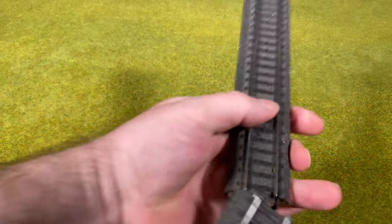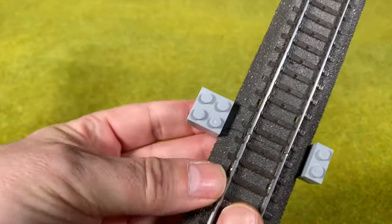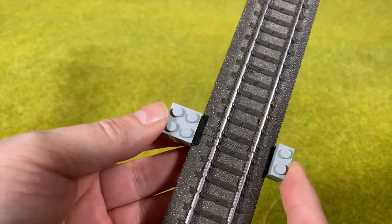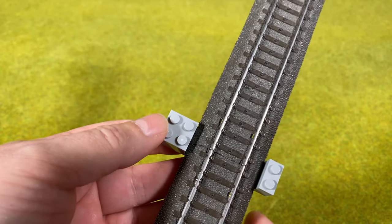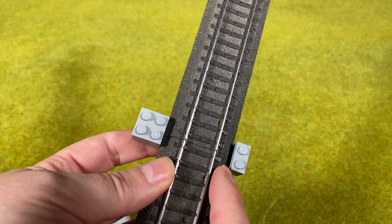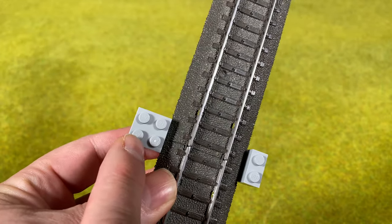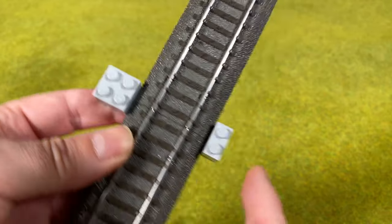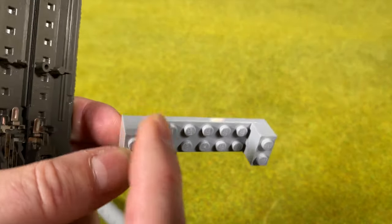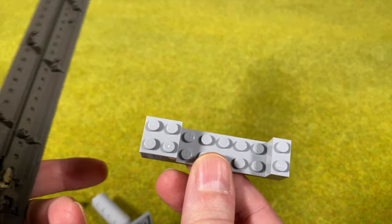If I put two together, so here I have two 24118s, then I will place the pillar at the seam here, and you can see it fits perfectly. It doesn't wriggle too much, so it holds it in place. I would say it's a little unfortunate that it's five wide on the Lego, because it means that it will be uneven from side to side. So over here I have a 2x2, and over here a 2x1 to hold it in place. Unfortunately, there is no plate that's just one wider so you can have two to each side. So this is something you have to live with.